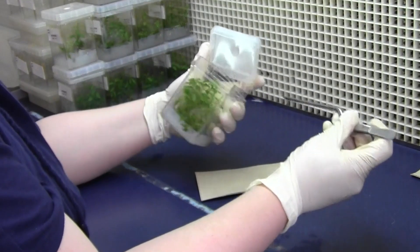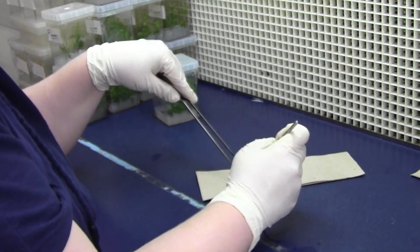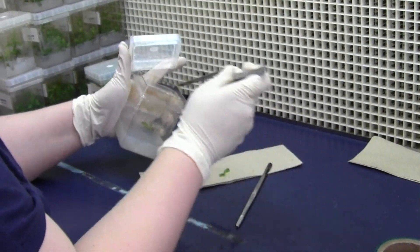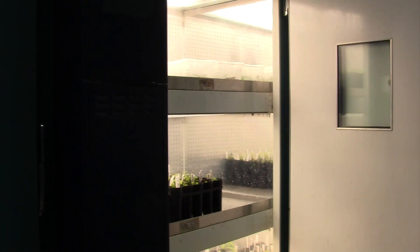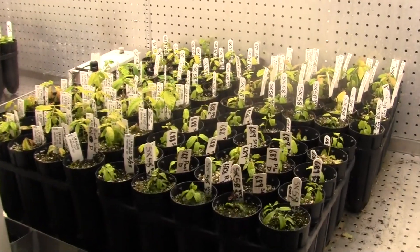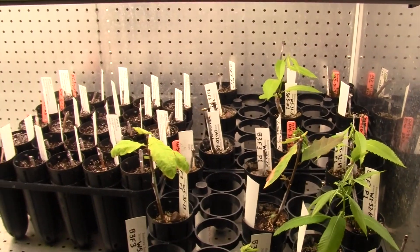Allison Oakes, who recently received her PhD for her research into the genetics of the American chestnut, removes plants from their sterile growth stage and growth media, and chooses the best stems to root in soil pellets. Different cubes contain plants with varying placements of the oxalate oxidase gene, called different events. After being rooted using rooting hormones, the plants are labeled by event and placed in tubes in a growth chamber, here in ESF's old greenhouse or at the new Upstate Biotechnology Accelerator, a research building opened in September 2016. These growth chambers attain nearly 95% humidity and high levels of CO2 to foster the growth of these young plants.